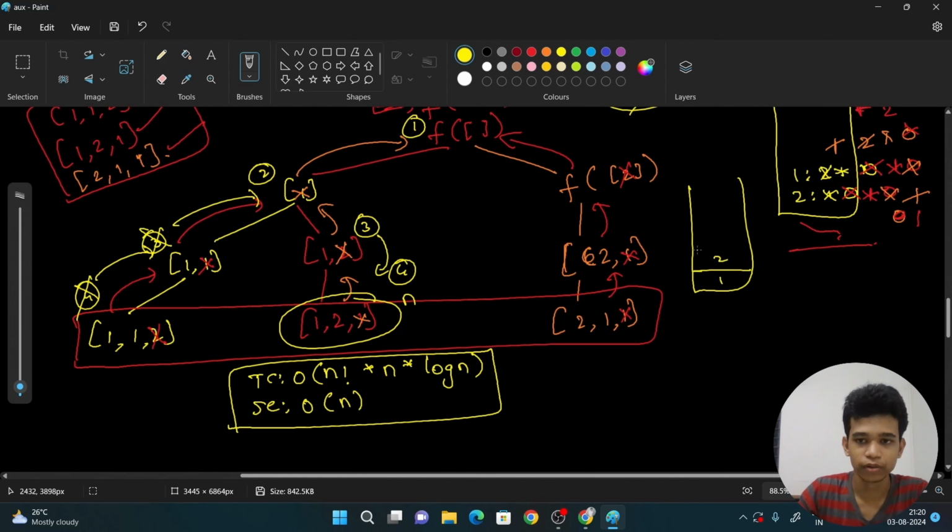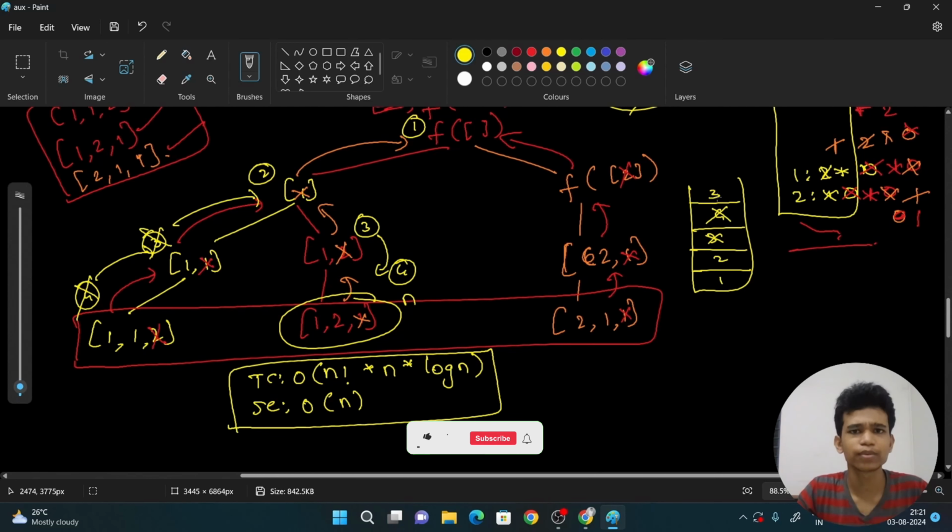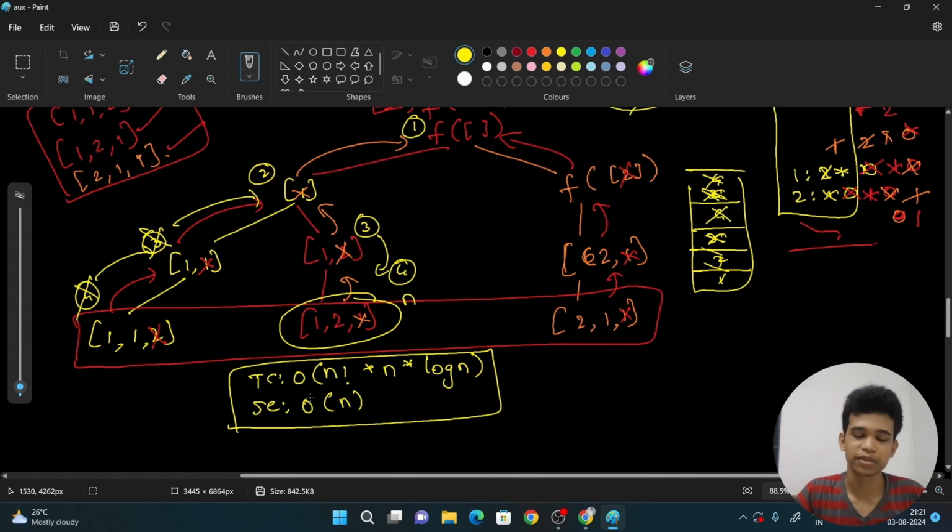Here 1, 2, 3, 4. While backtracking, this will be cancelled out. This will be cancelled out. And again when I put anything else, it will be a stack space of 3, right? Then if I put anything else, it will be 4. Then while I backtrack, it will be cancelled out each and every time. Can you understand this? That's why our space complexity is O of n. Can you understand this? Thank you.